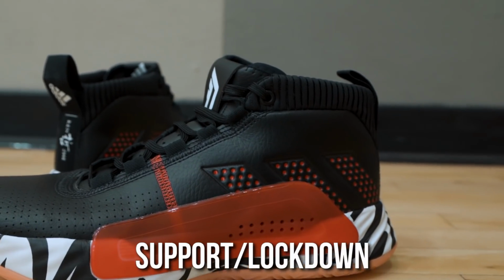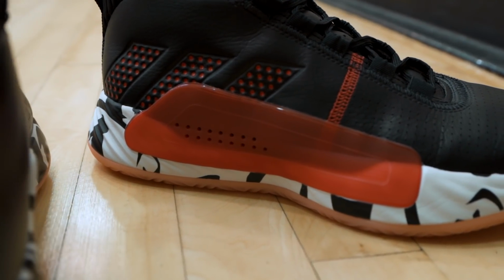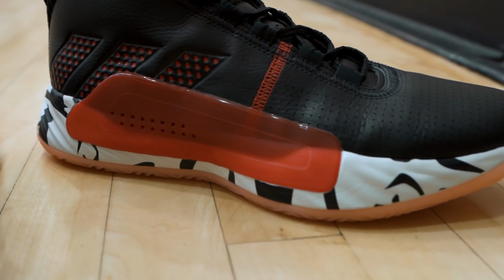For support and lockdown, the Dame 5 has a 3/4 collar that provides nice ankle support and comfort. Inside of the ankle collar, you have a ton of cushion pillows to keep you locked in and feeling good. Lastly, there is a soft TPU midfoot overlay that gives you good lateral support. The support on the Dame 5 is great. Why? It has a separate tongue and no one-piece booty. Not saying that the one-piece booty sneakers are not good, but I personally prefer the separate tongue setup.